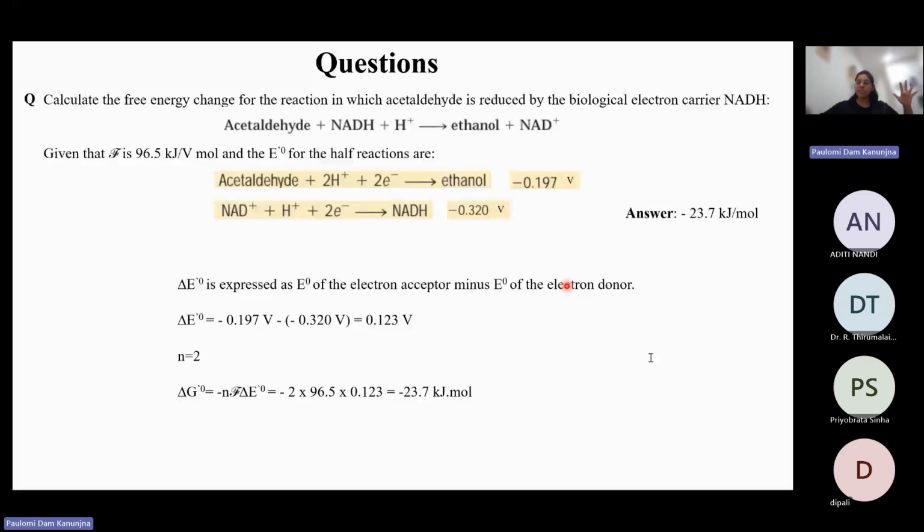Because it is a spontaneous reaction that can take place, in its own nature there is no separate step here. One is not dependent on the product of the other. Both are taking place together because one is more electron accepting than the other, so it is able to withdraw more electrons from the other. So this is a spontaneous reaction on its own, and then this is equated with delta G, right? So that was the answer to the previous question.